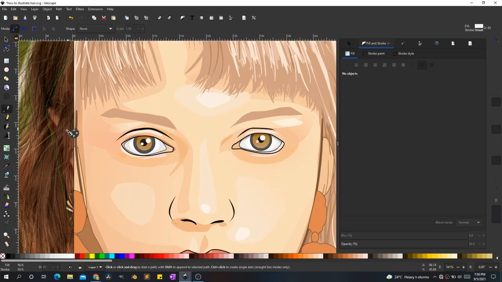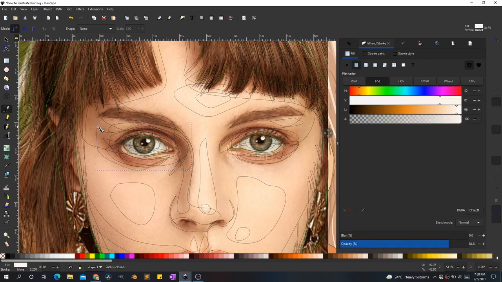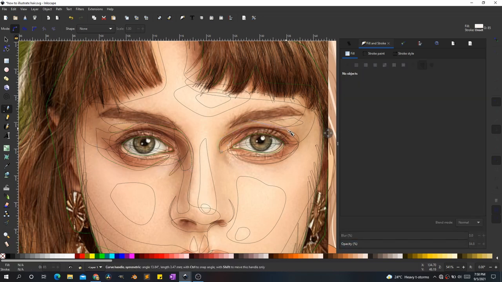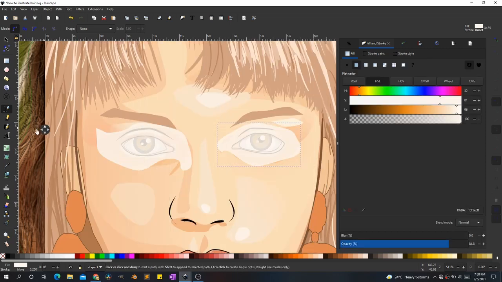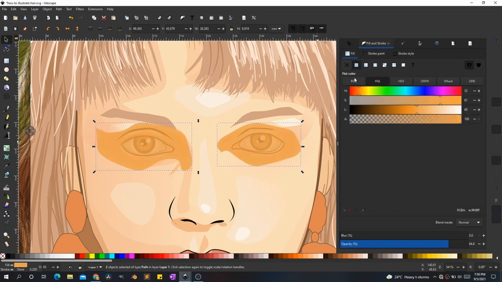Generally, I'm just gonna make this part dark. Just trace it and apply a fill to it, then reduce the opacity. I just want this eye to look like our reference image. Just give it some darkness, take off the stroke. Let's pick this color, darker, less opacity, a bit reddish, less opacity.